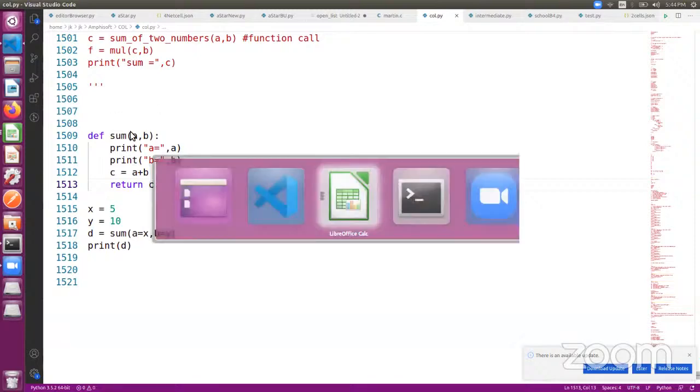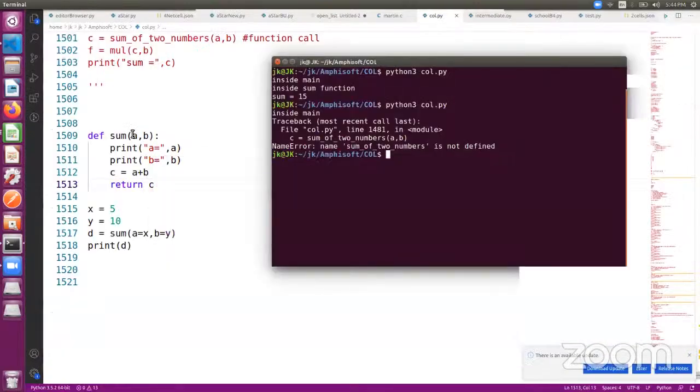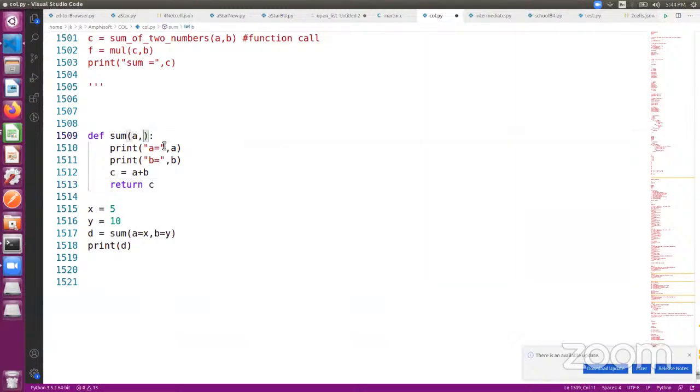Now let us execute, and then after that, let us change the variable positions and see what happens. The value of A is 5 and value of B is 10. Now let me change the positions of A and B.